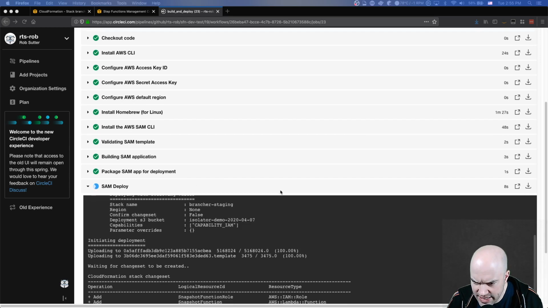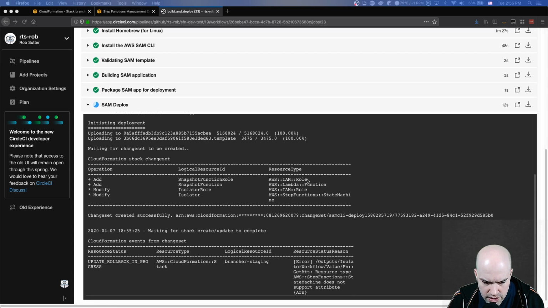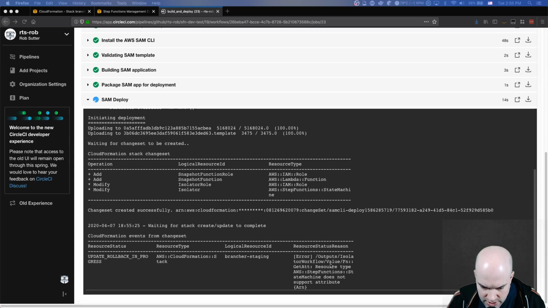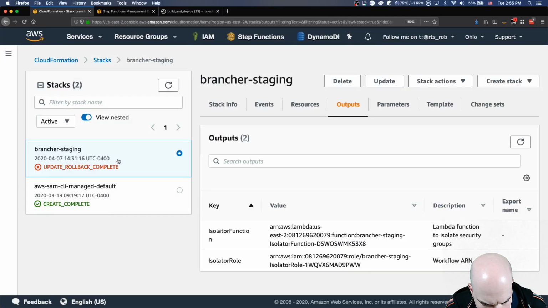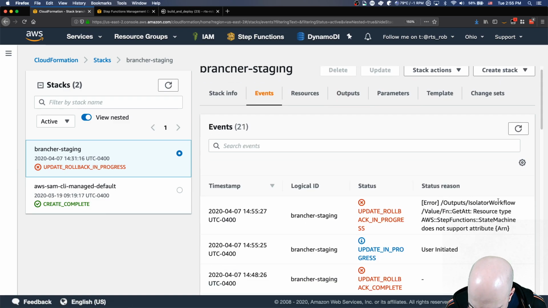So here we are. We're down at SAM deploy. We're racing against the clock. We're modifying some step functions. There's an update rollback in progress. Oh no, state machine does not support attribute ARN. So it's 2:55. What do y'all think? You think I can get this fixed in time? Let's see. Update rollback complete. Events, error, outputs, resource.